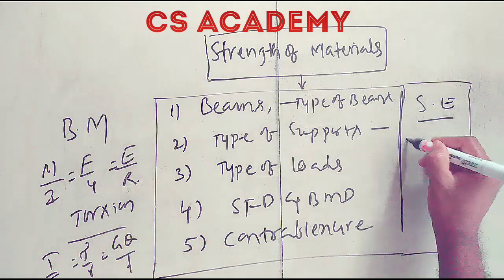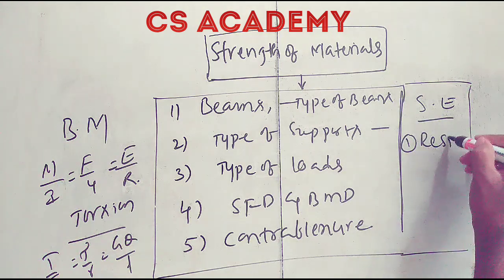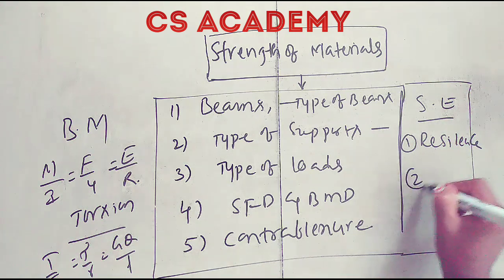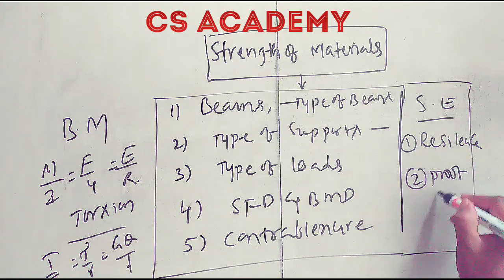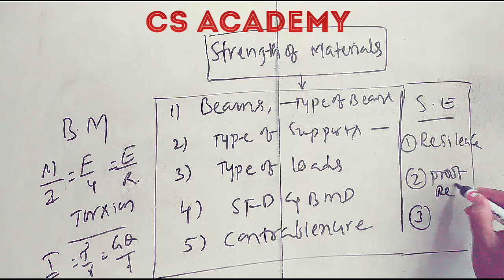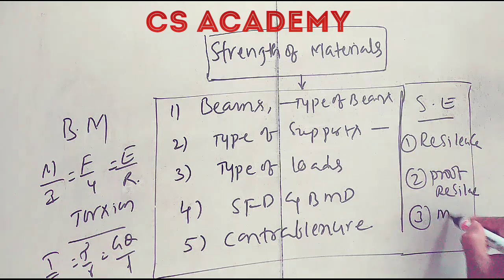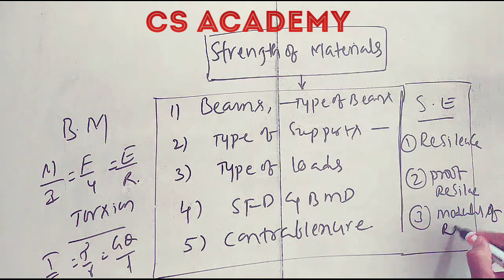In the strain energy concept you have to know about resilience and proof resilience, and the next concept is modulus of resilience. One more very important topic in strain energy is the stress induced when we apply the load suddenly compared to gradually. What is the relation between these two? In this we will discuss all these things.